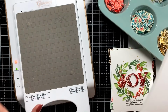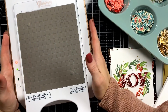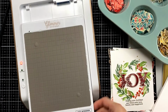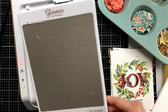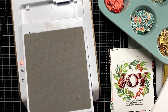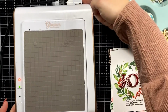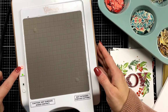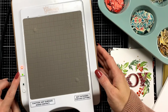Okay, my machine is heated up. If you have a Spellbinders Glimmer hot foil system, you will know that it has this platform. Mine, like I said, I've had a long time. It's a little abused. So the platform fits in here like so. You turn it on back here, which mine obviously is already on, and you wait till the power light's on, and when this light is solid, it means it's ready to start foiling.